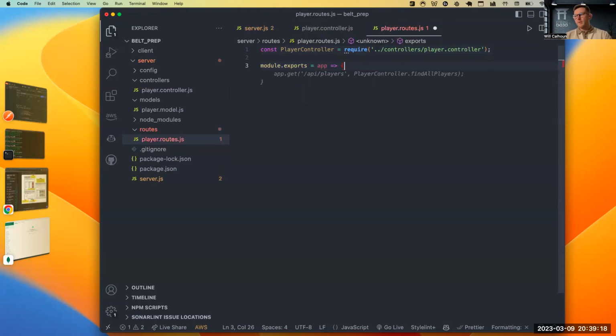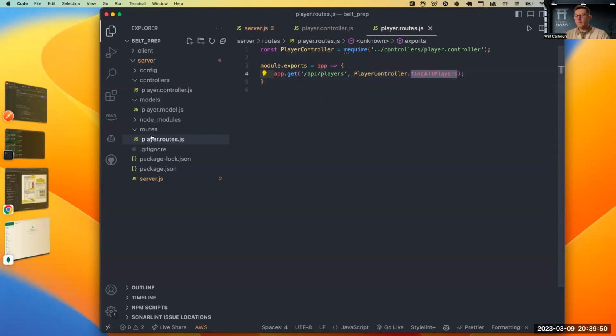I'm going to say module exports app, and then app.get, and in this case we're just going to do /api/players. I could just say /players, that'd be the same thing, but the API part is nice though. I was working with a Slack API today, and they do the same thing: it's /api/whatever. So it's normal to have API here, even Slack, a major company, has the same sort of structure. So cool, we're going to do playerController.findAllPlayers.